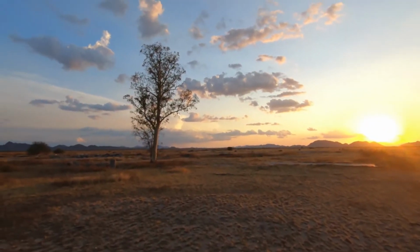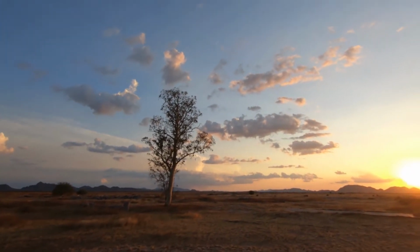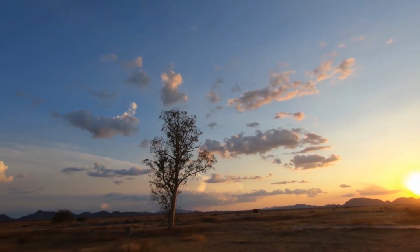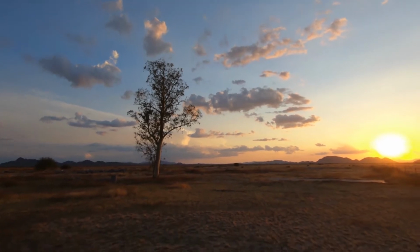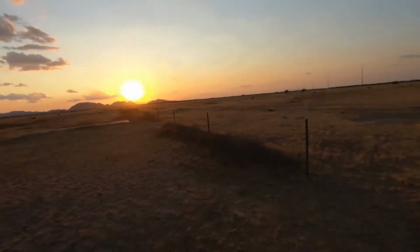I don't know if we're gonna make it. The wind has kicked up and it's breaking up our clouds. I don't know if we're gonna get this shot. I changed my composition a little bit. If you look up there, I'm looking at a shot kind of like that. See how the clouds are just pointing at the tree? If they just stick around long enough to get us some color. They're really breaking up now.